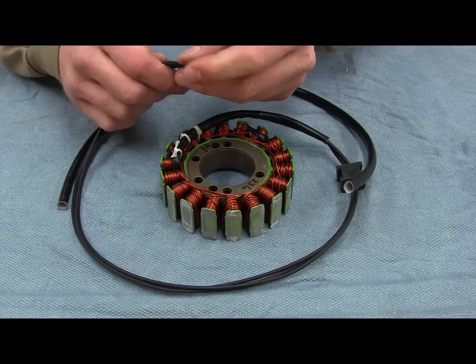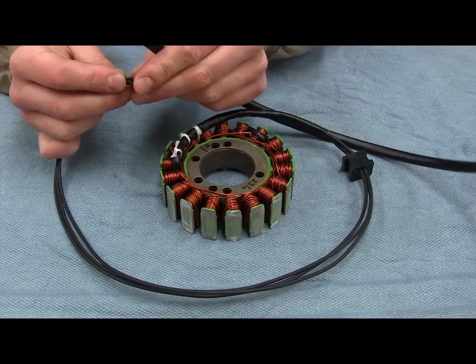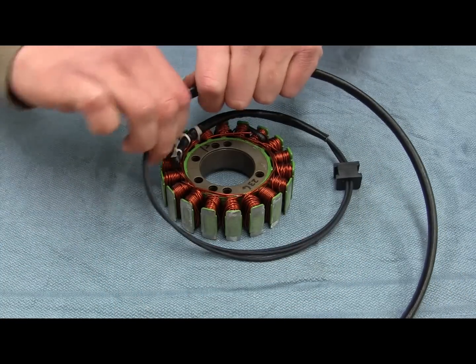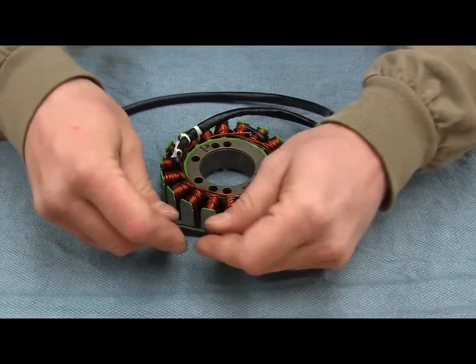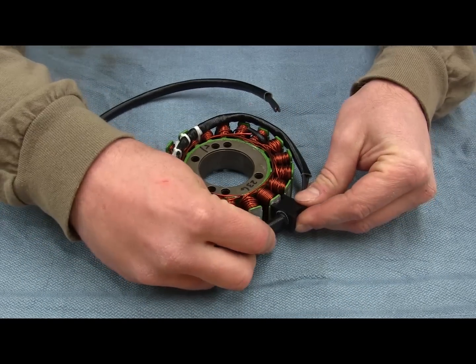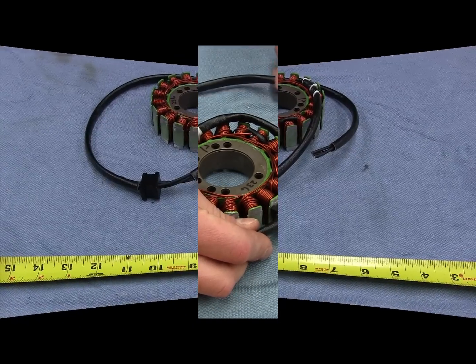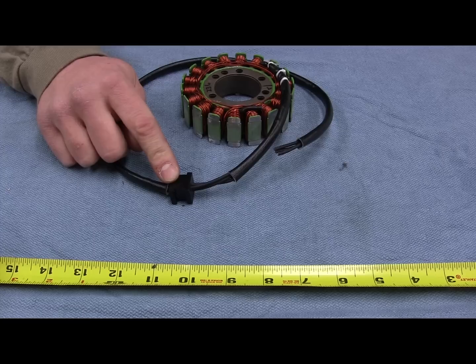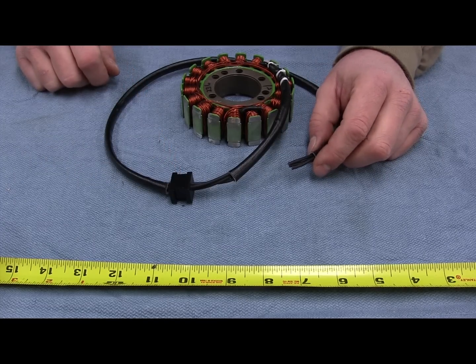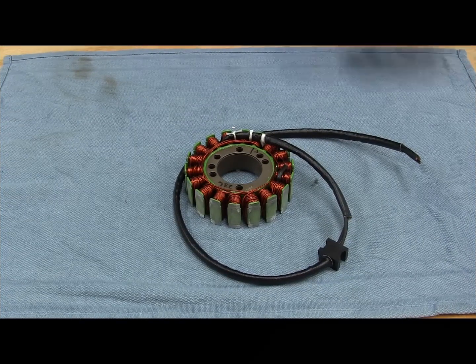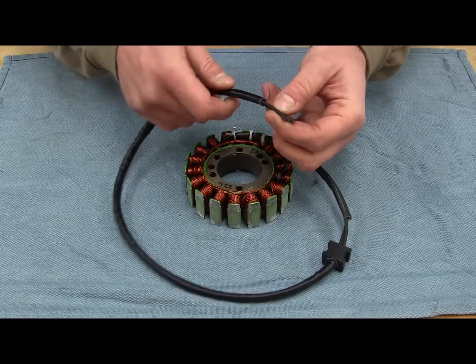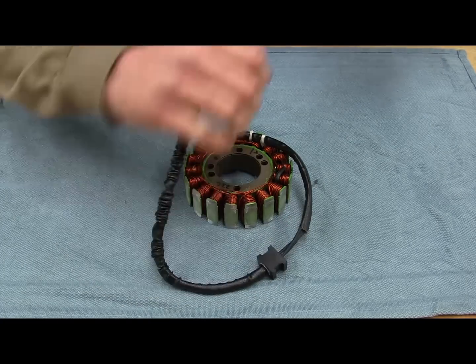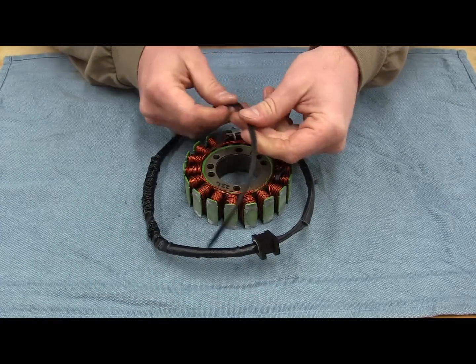You want to take your leads, bunch them up, and insert them into the sheathing. And you're just going to want to feed them through until they come out the other side. After you get the sheathing on, you want to take another measurement, make sure from the grommet to the ends of the wire is the same as what you recorded before. Little trick with the sheathing to make the next part easier. If you grab the wires, you can pull the end of the sheathing back to give you a lot more space to work with on the wires.